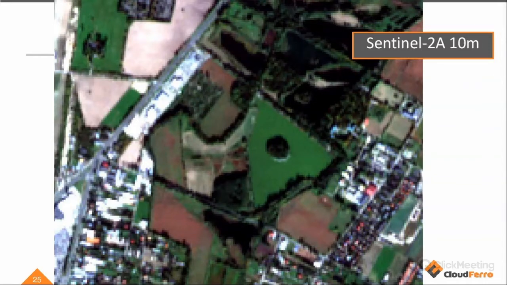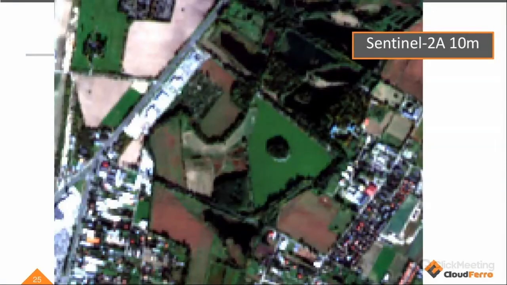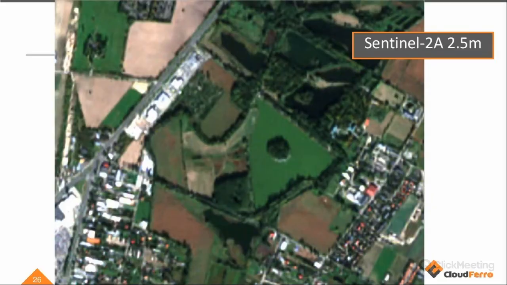And here, just to show you an example of the Sentinel-2 enhancer processor. The enhancer processor gives us a much better scale of Sentinel-2A datasets, from 10-meter resolution to 2.5-meter resolution. So when we compare one image at 10 meters with that same imagery at 2.5-meter resolution, we see that this is a really great enhancement in the resolution. So we can perform more detailed analysis on the imagery.